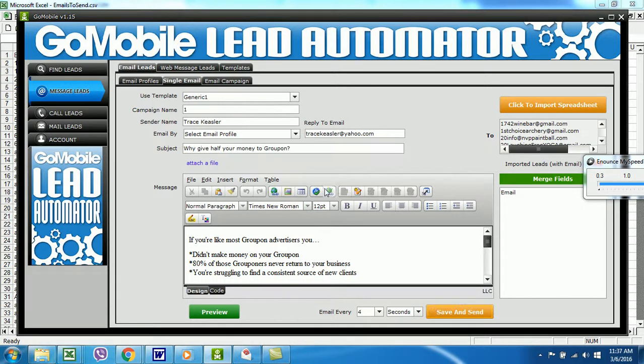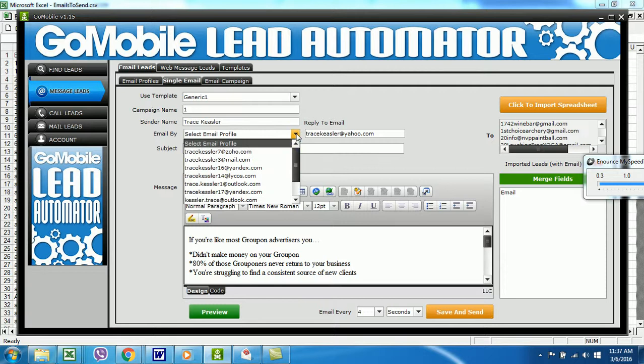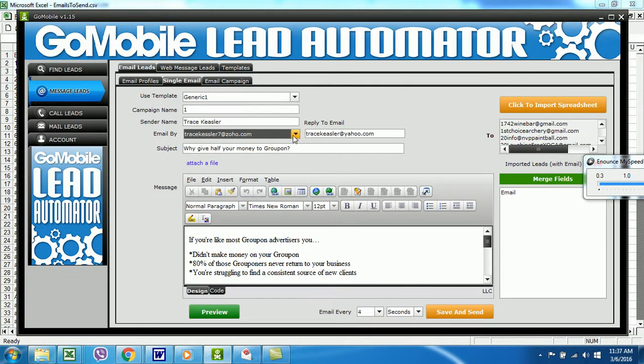Oh, email profile. Okay. So once you load in all your email profiles here, then you'll start with the first one, and you'll send 75 emails, and that's campaign one.